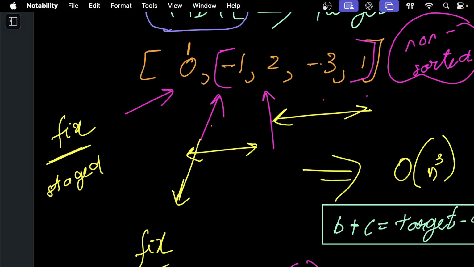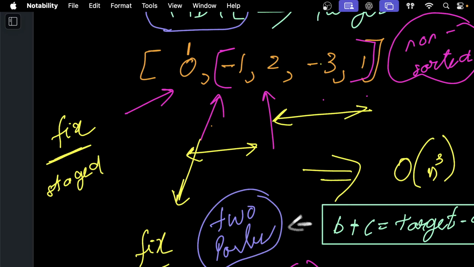So B plus C is equal to that. Now this is coming down to a two-pointer situation. This has come down to two pointer, right? It will be n log n, something like that, complexity, because first we'll have to sort as well, right?